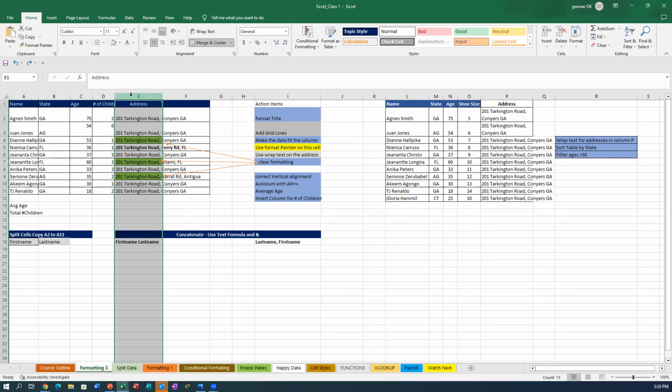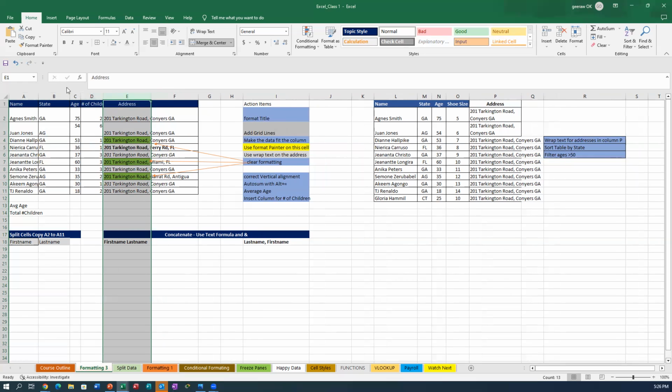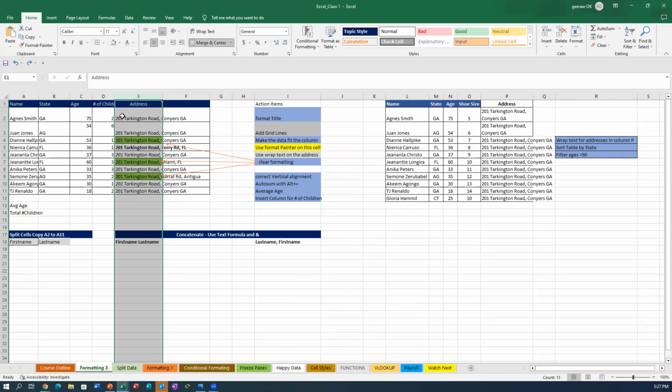Anything you want to do to a column, you do up here where the column letters are. We want to make this column fit right here. Now, this is kind of big, right? If we wanted it just to fit, we would double click on the column marker right here. Did you see that? I'm going to undo because it looks better bigger.